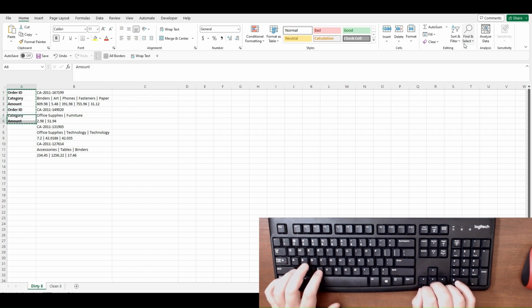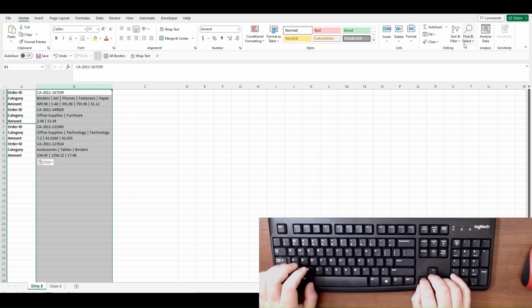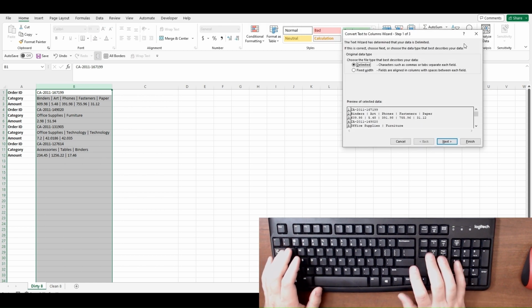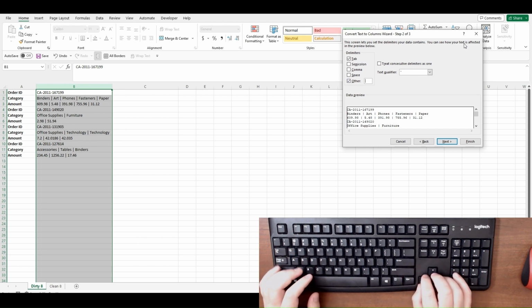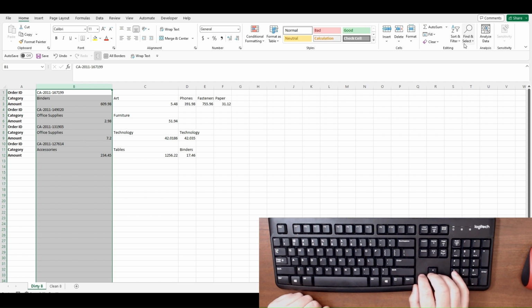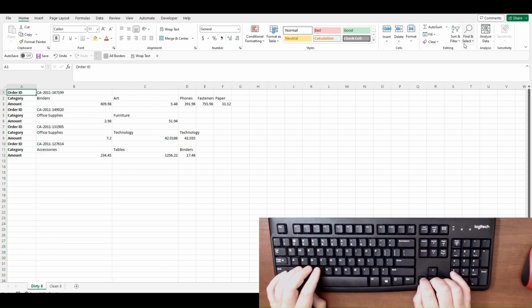I also copy and paste labels to make sure I'm still in order. We can do our text to column. So we have our information horizontally. So let's transpose it back.